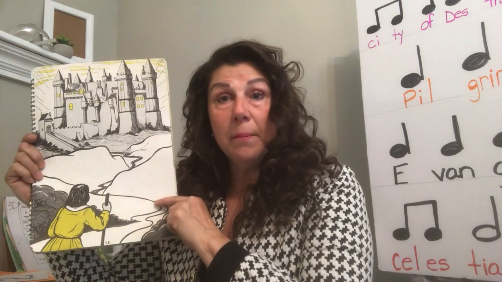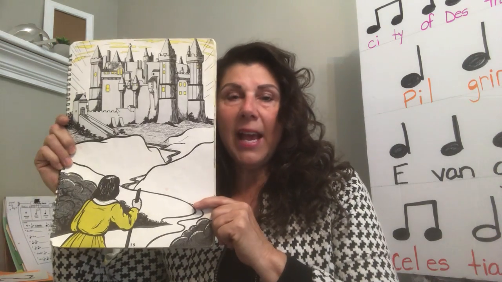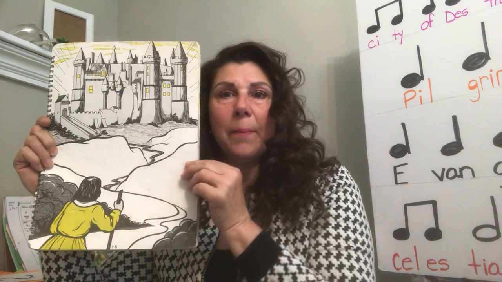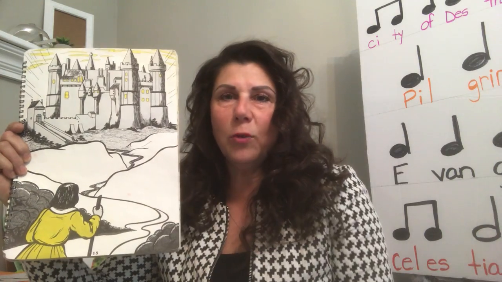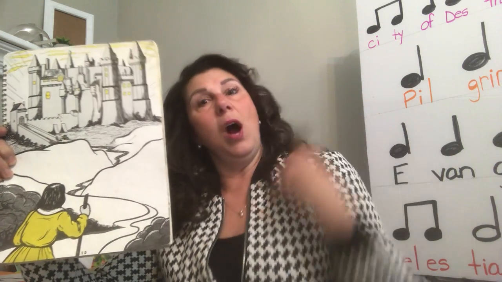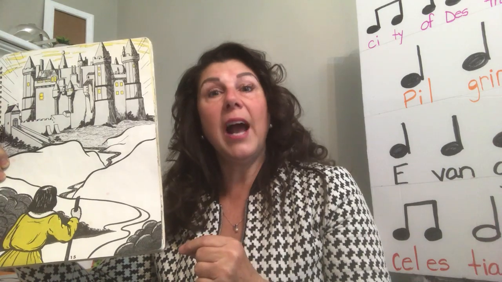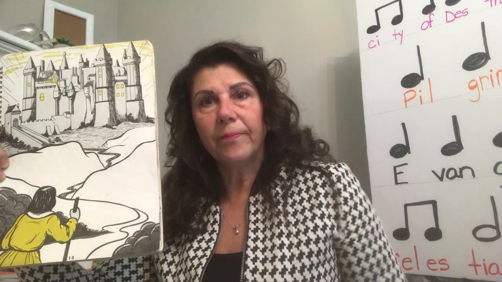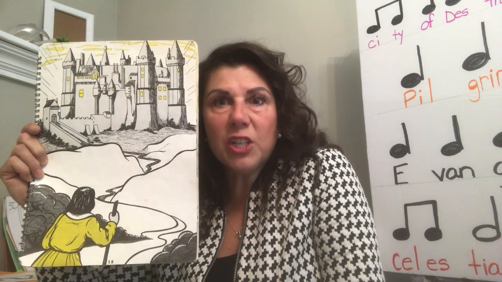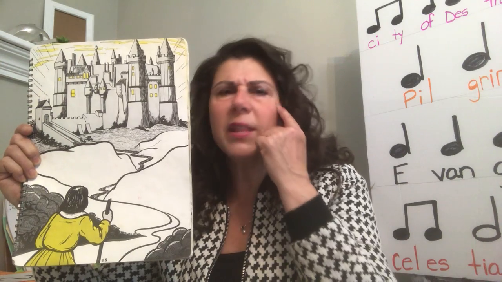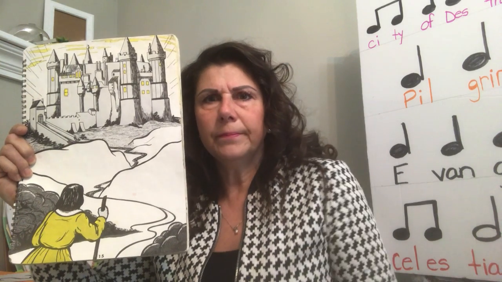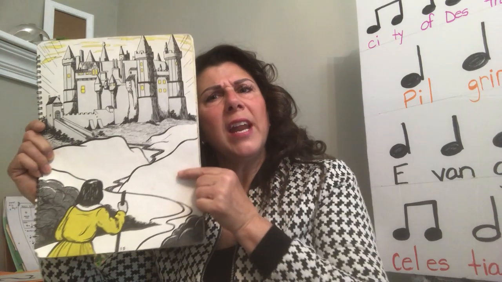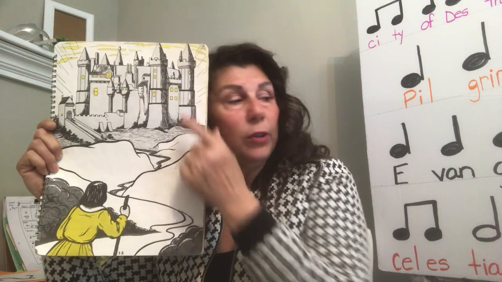So we last left him as he was journeying, okay? He had left Mr. Goodwill, and he had been instructed to stop at the Palace Beautiful. But if you remember, when he got close, it was still light out, and he sort of thought, I could end up getting to the Celestial City much sooner if I were to just continue on. But he also remembered that Mr. Goodwill had told him that he had something very special that he would receive if he stopped at the Palace Beautiful.